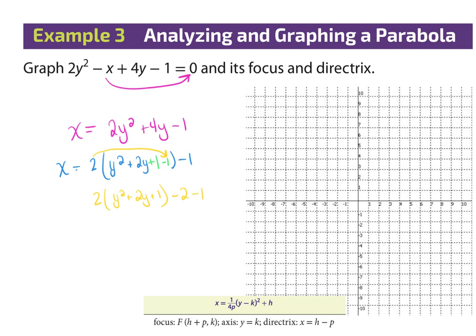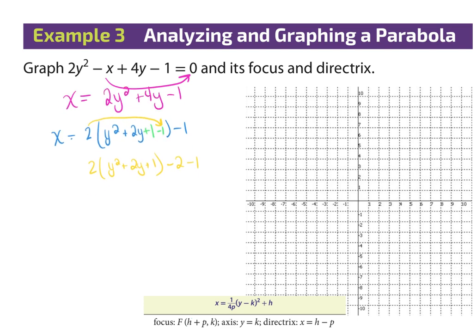How does this help me? Well, now I have a perfect square trinomial, which is really what I was trying to do the entire time. I was trying to get this to be a perfect square. I have done it. And so I can now rewrite this piece of it to be y plus 1 quantity squared. And negative 2 minus 1 is negative 3. That is what I want it to look like. It must be in that form for me to find my focus and for me to find my directrix, okay? I have to do that.